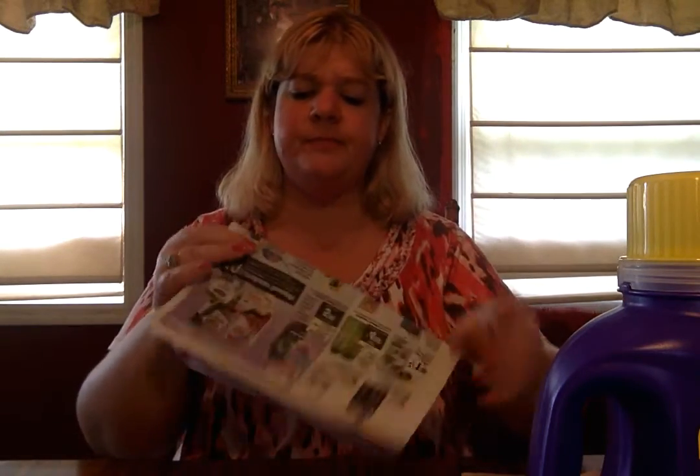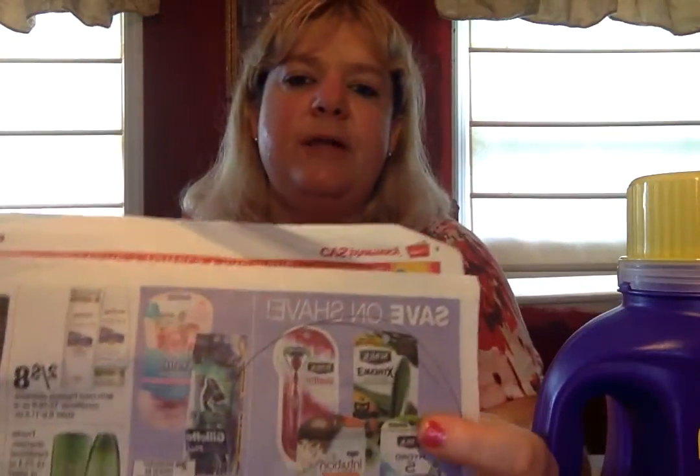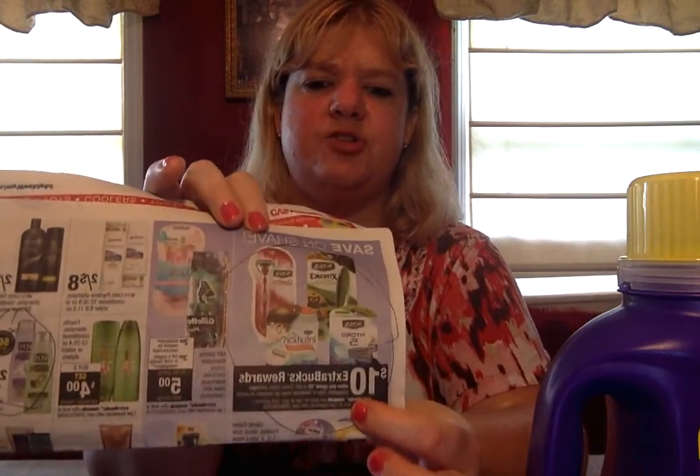The other thing I want to show you is the Schick Hydro razor deal that I did for the last two weeks basically. This week it was — spend $25 and get a $10 extra buck back. So spend anything on the Schick brand — that means the razors, it means the refills. Don't buy refills though, almost pointless, because you get the whole razor for almost free. And the shaving cream. So any of that Schick brand, if you spend $25 you get a $10 extra buck back.